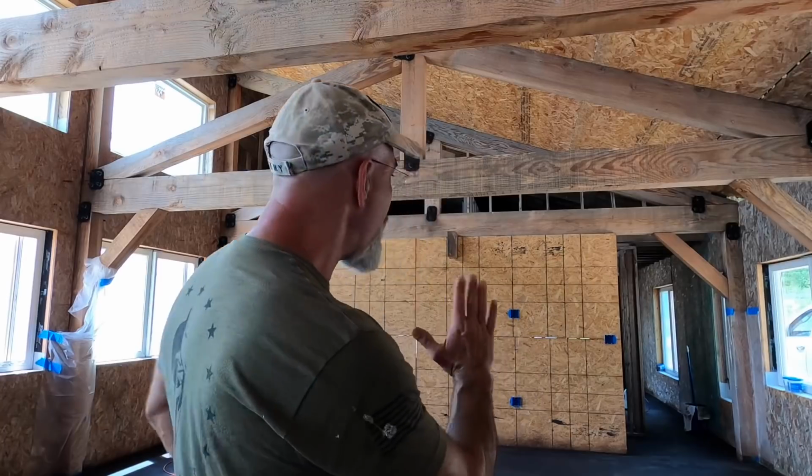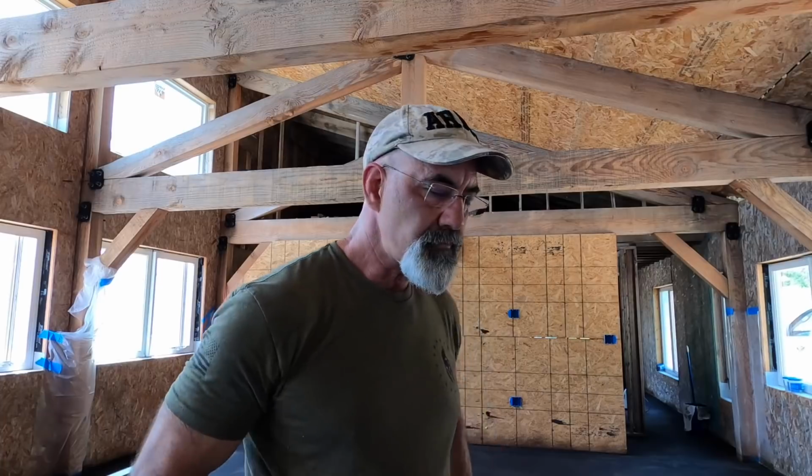The next thing that I wouldn't do the same is I would break this house up into 3 pieces to do the staining. This is 2,500 square feet. For 1 or 2 people, that is just too much to expect that you're going to be able to get back in and get everything neutralized and cleaned up in a reasonable amount of time.